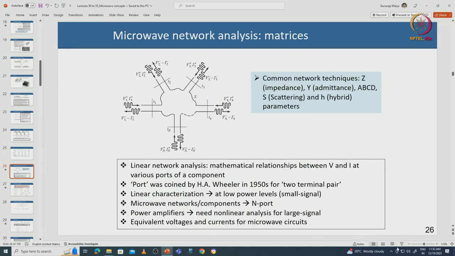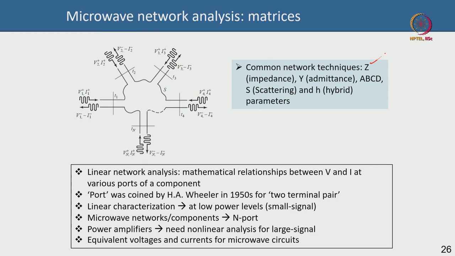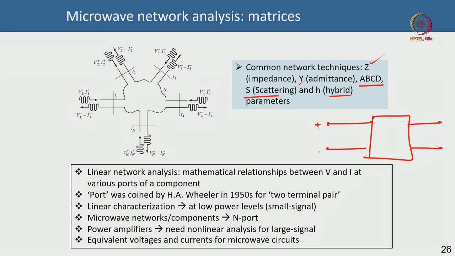If I have a two-port transistor, there is a voltage V1 across the input terminals, a voltage V2 at the output, a current I1 coming in at the input, and a current I2 coming in at the output. I can relate the input side to the output side using a Z matrix, Y matrix, or ABCD matrix. However, although mathematically convenient, these matrices can be difficult to measure in practice, so we must take help from the scattering matrix.